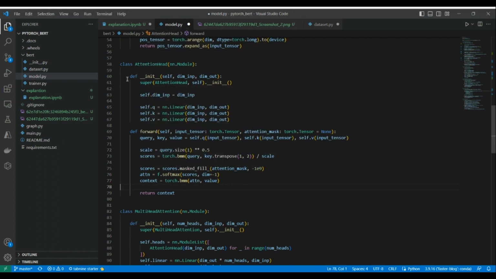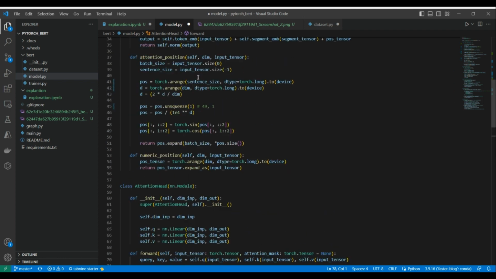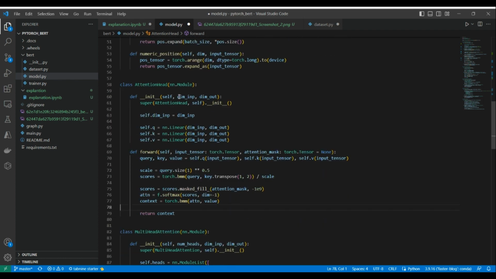So now looking into the attention head, essentially we're taking the dimension input and the dimension output. Then we're gonna linearly project the query, key and value. So we create this linear layer with the dimension input and dimension output.